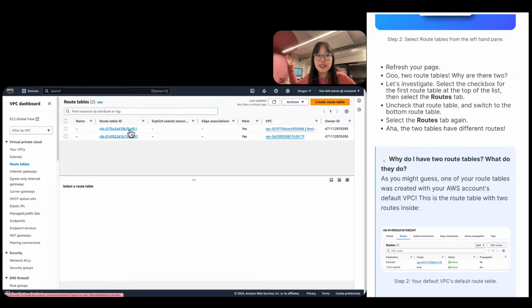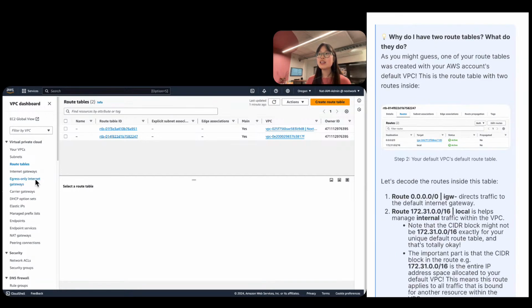So here is the most recent version of our route tables page, and there are actually 2 route tables in our page already. We haven't created a single route table yet, but there are already 2 things in here. What? Why is that? How do we already have 2 route tables? Something you would have learned in part 1 of this networking project series is that AWS creates a lot of these default networking components for you already. Didn't even need you to do it yourself. Didn't even ask you to do it yourself. It's already created it for you.